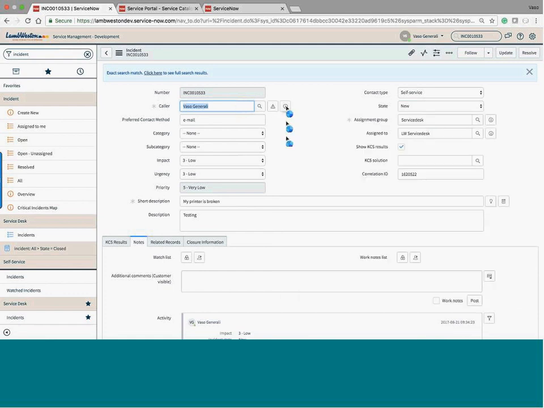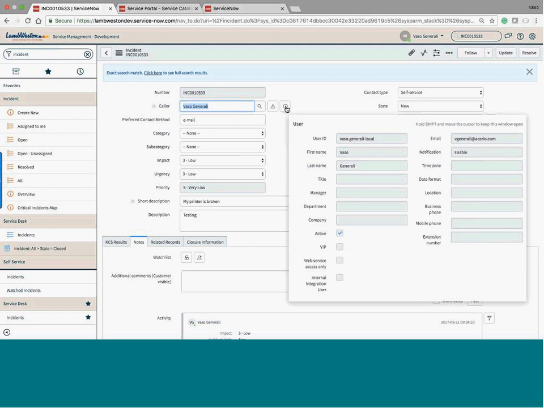The user details would be there if you click on this icon here, the reference icon. The location is already in; this is my record, so I don't have a lot of information, but you would be able to see their manager, department, and company. Does that answer your question? Yeah, this is what I needed.